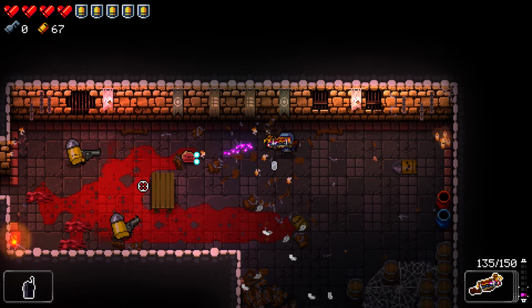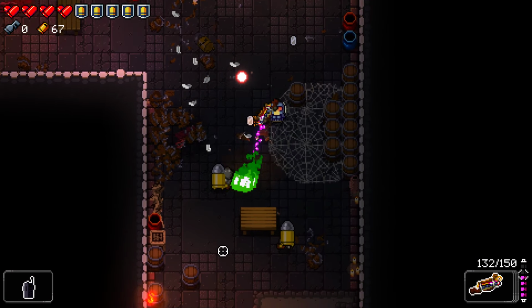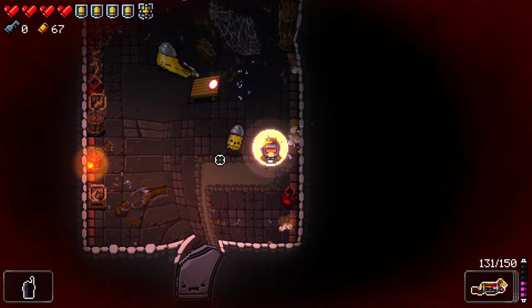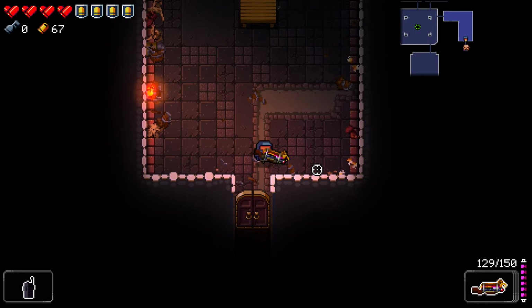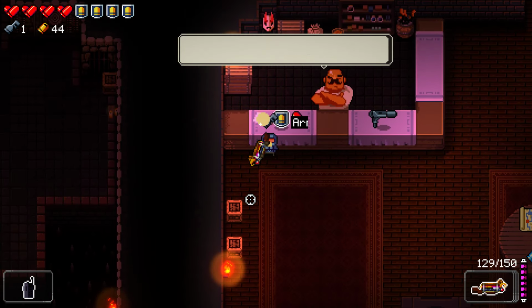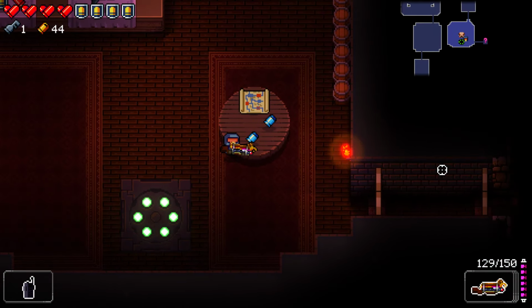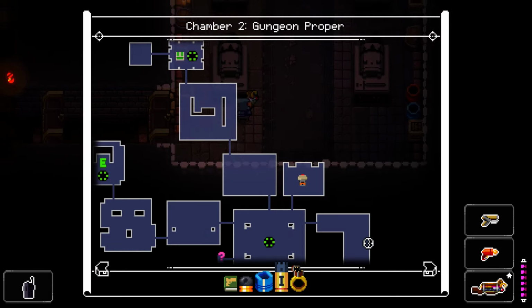Okay, so you see that we didn't lose any armor there? It's because we used a blank instead. That pretty much makes blanks worth more than armor because you don't actually take a hit, especially in boss fights. So here I might consider buying blanks, just so that it can help me perfect the boss.